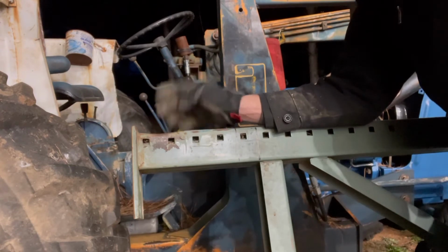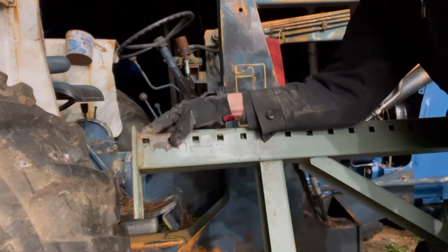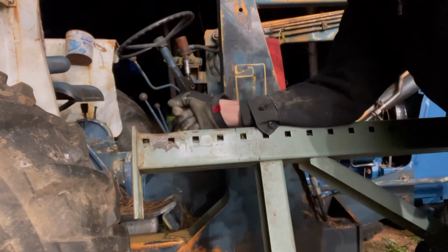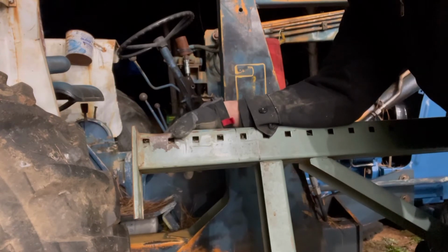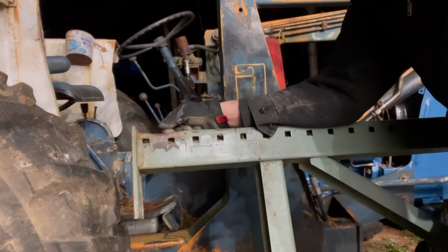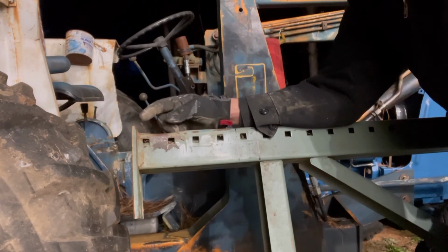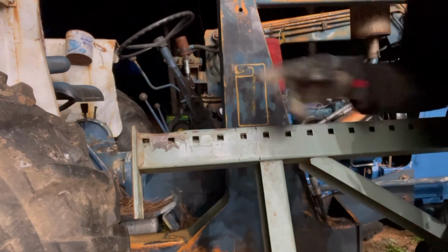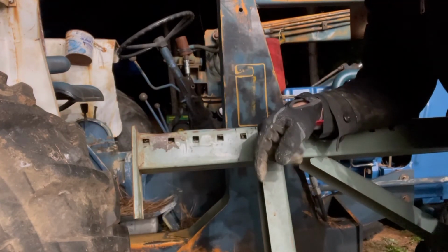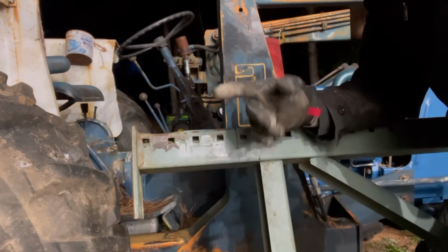So that's what I'm going to do. I'm going to weld it here. I'm going to weld it here, and I'm going to weld it to the foot. And that's it. And we're going to see what happens there. Now, there is one more measurement I have to take. I have to take the measurement of this top beam, and I have to compare it with the bottom beam, because you don't want one foot shorter than the other. So that's what I'm going to do now.